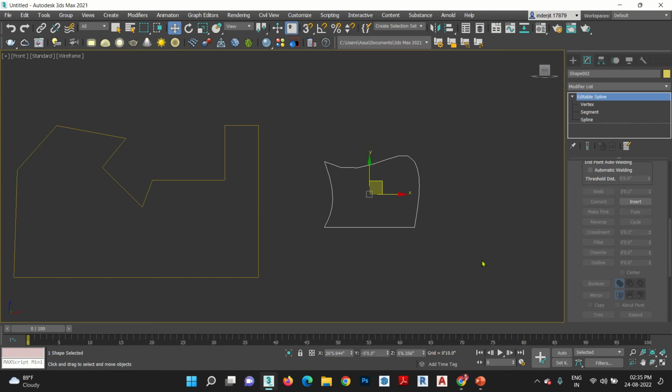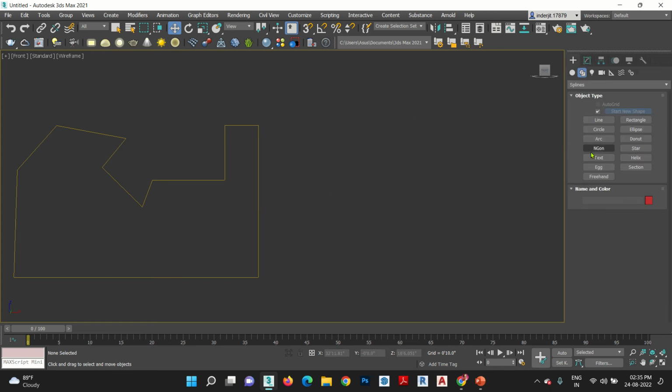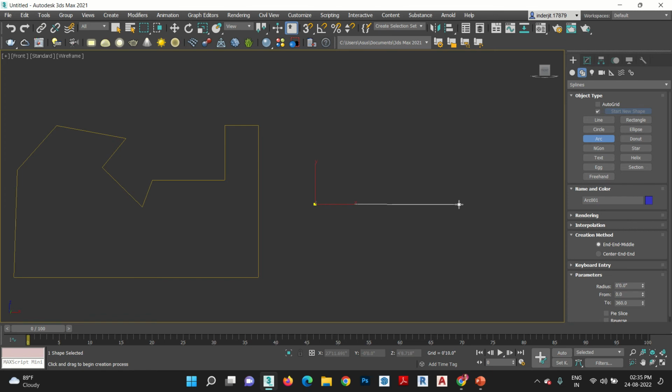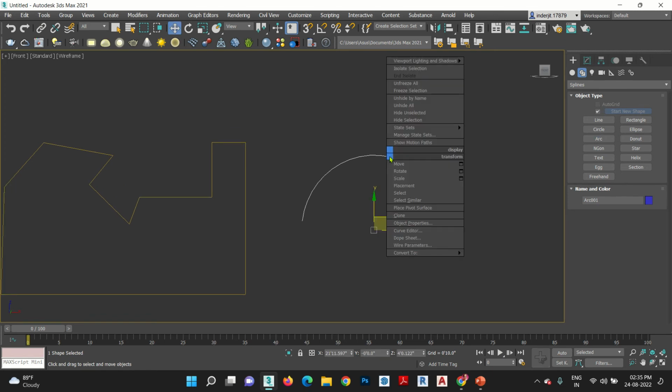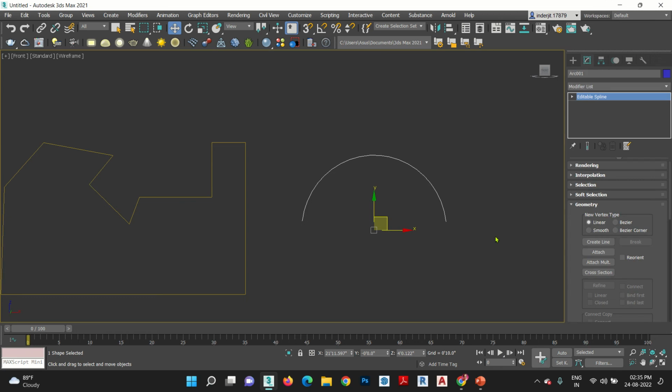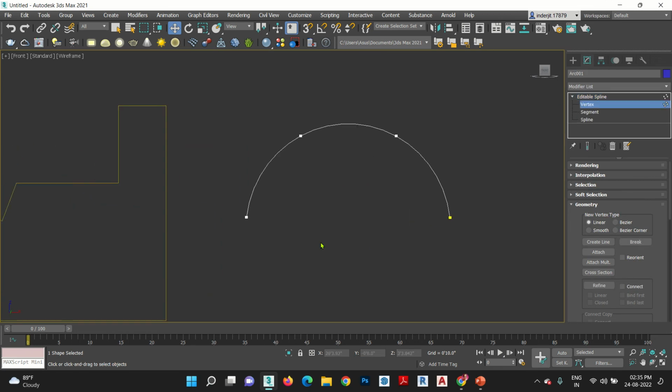For this, I'll give you an example. Suppose I create an arc, convert to Editable Spline, go to Vertex. If you see, my default arc contains 4 vertices, right?